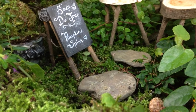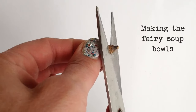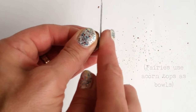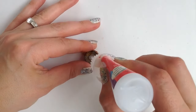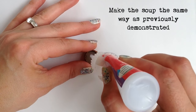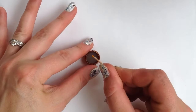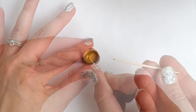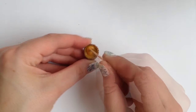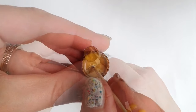I use a 1 to 12 scale when I make miniature food, but I only make miniature food as it makes sense to a fairy living in a human world. Since fairies are essentially just magical tiny folk in our world, I like to make their miniature food also relate to our world. So you wouldn't see a fairy eating a miniature strawberry, for instance, but you would see a fairy using a normal sized strawberry to make jam to put in miniature jam jars. I guess I think in that way just because that's half the fun for me, is to create just this magical little world that relates to our world.